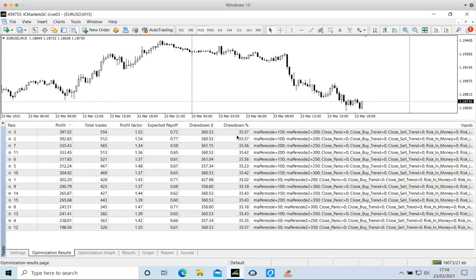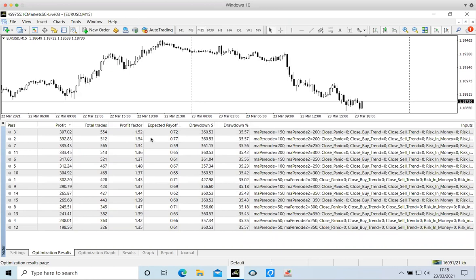Now, between this and this, I don't see a big difference. Since all the drawdowns are quite similar, there's no big change. We don't have any reason to choose different drawdowns. However, I will go with this drawdown and the money. This is fine. So I will go with the first one, since the first one or second one, it's up to you.